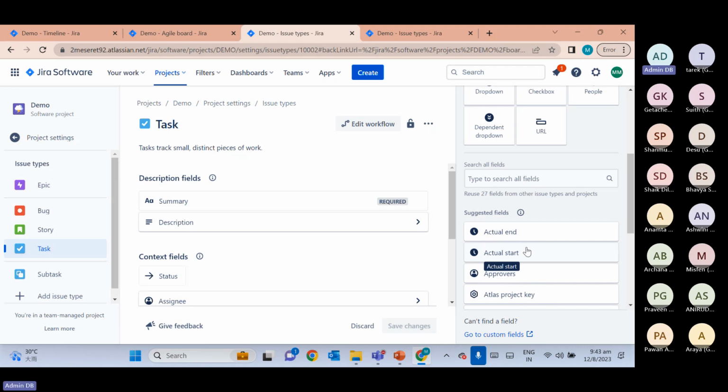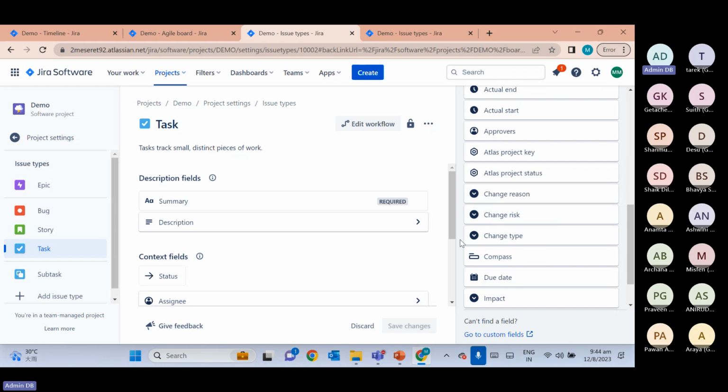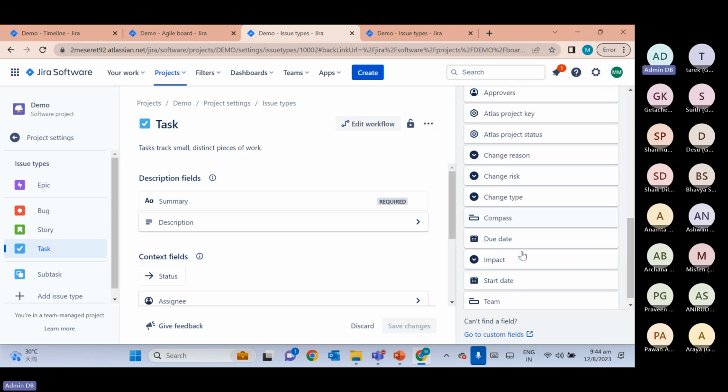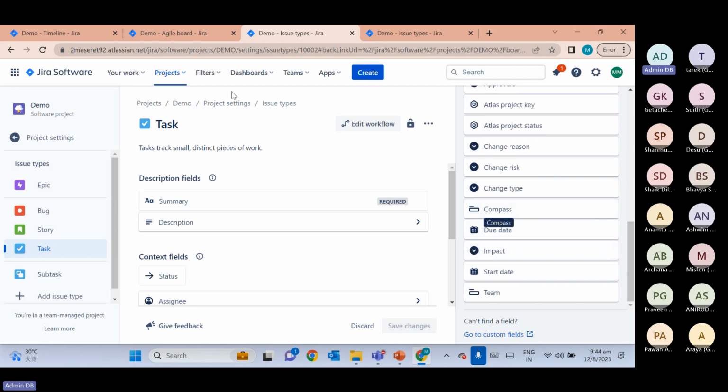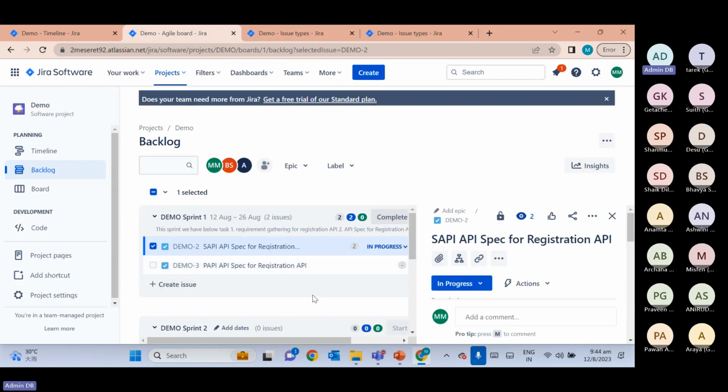Previously we had one field where you can put your everyday activity, like you have completed 4 hours and your 8 hours are pending. All those kinds of things you can capture. I cannot see that option. Maybe they renamed it or made some change. We don't do it very frequently in projects, but sometimes we do.